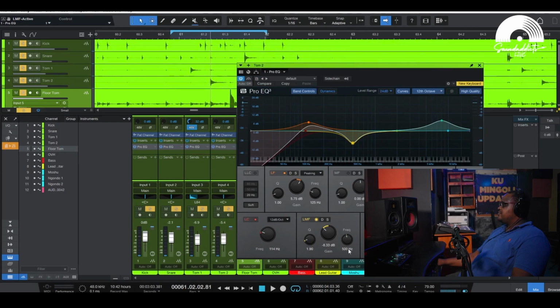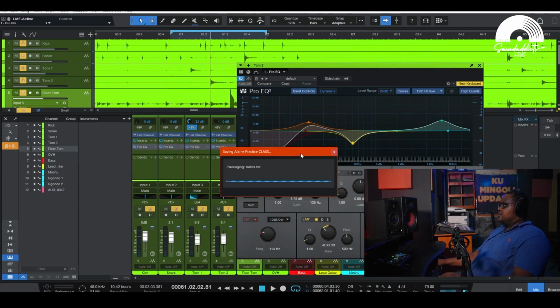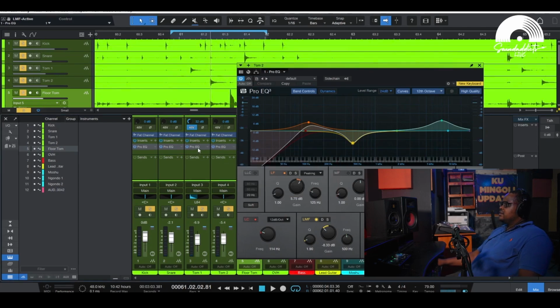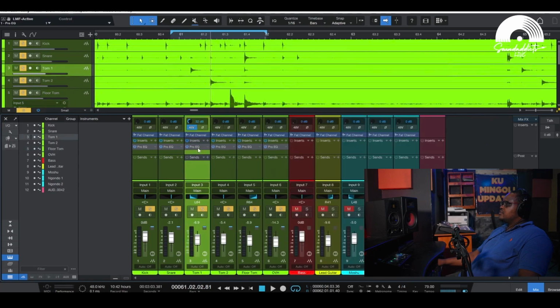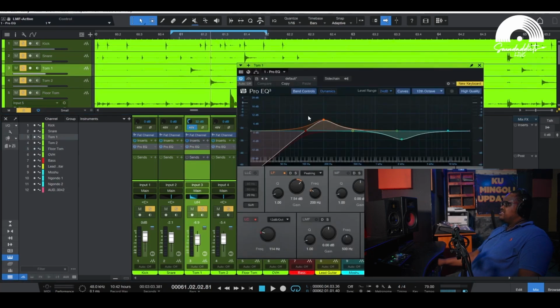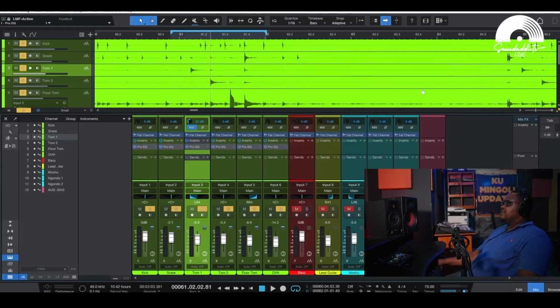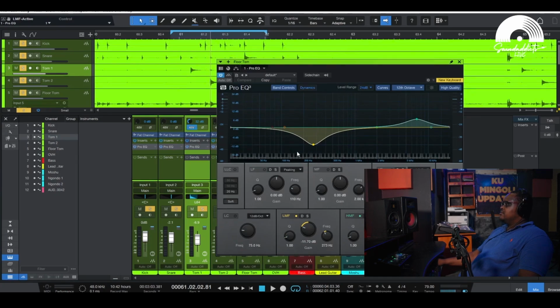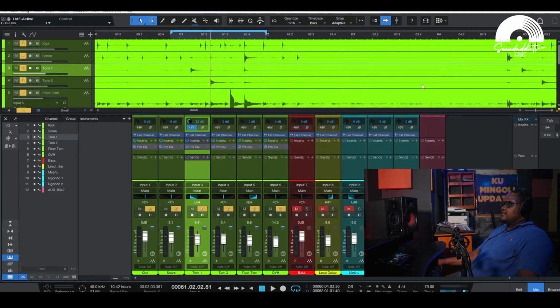That is 500 hertz. Okay, so tom 1 boosts the fundamental, drops on 2K, wasn't very nice. Tom 2 boosted the fundamental, drops on 500, boosted the high end. Tom 3 cut some 273 hertz, boosted the high end. Sounds nice. I think I would end it there.